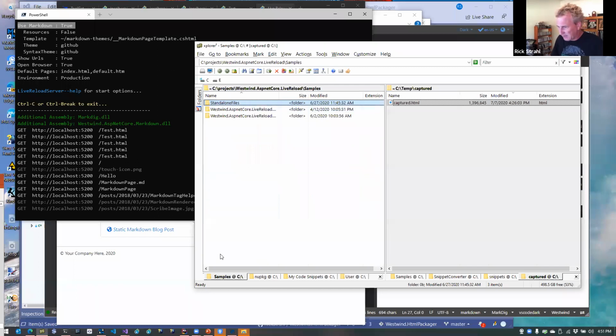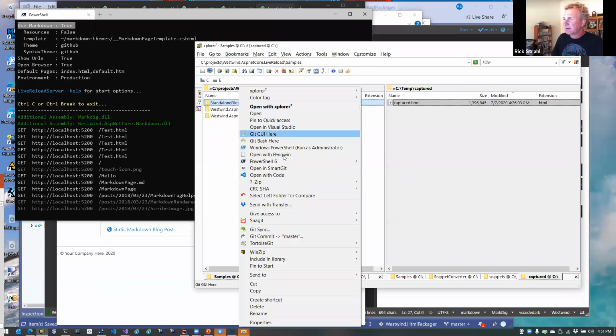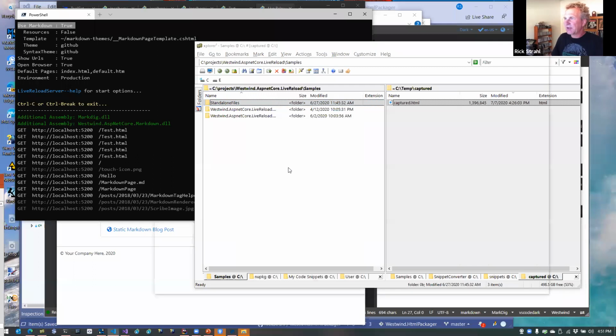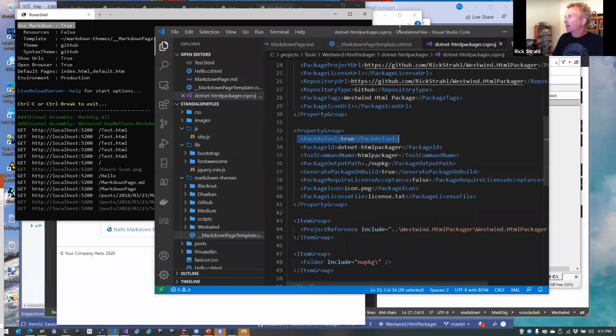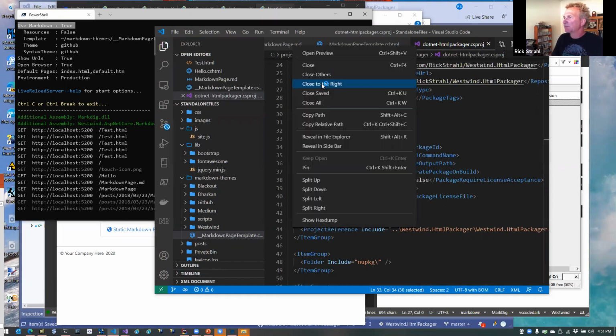That's not the one that I got. I hate when Visual Studio Code does that. When you open it and there's one already open, it'll always go back to that one first. Why is it going here? Standalone files. This is right, but why is all this stuff open? That's weird.